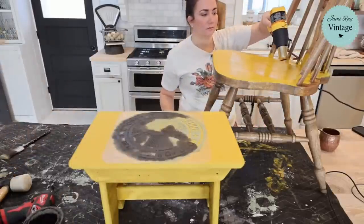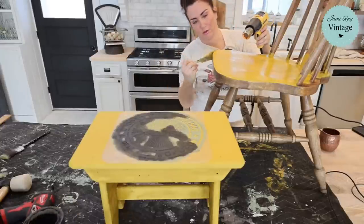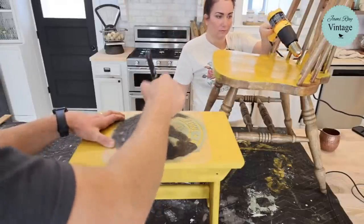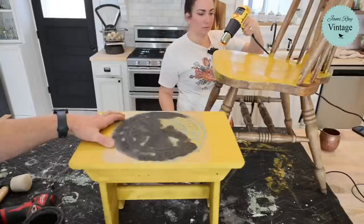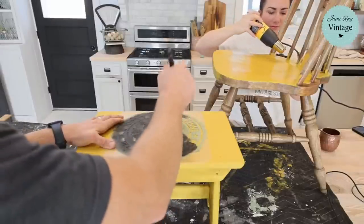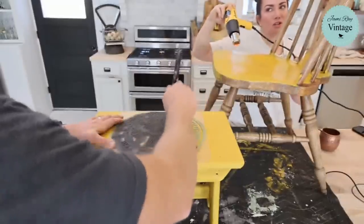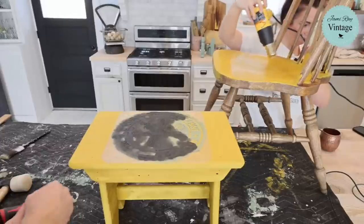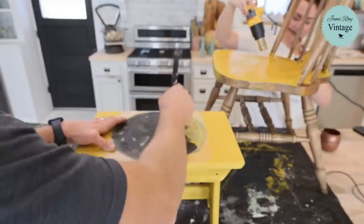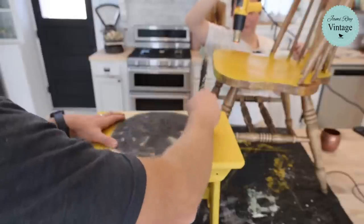I heard you telling them I was going to build a chicken coop today — I didn't know that was on the agenda. We had an okay situation for the chickens and the sheep, but the roof is not holding. The chicken coop was makeshift to get us through — it was never going to be a permanent thing. We got a chicken coop from a neighbor but the birds don't go in it — they're sleeping in the tree and they're all snow-covered every morning. They must be okay because we haven't had any birds die of exposure. I'm going to make them a real proper coop where we can slide drawers out and clean it, and keep them up high where they can roost — which was always the plan.